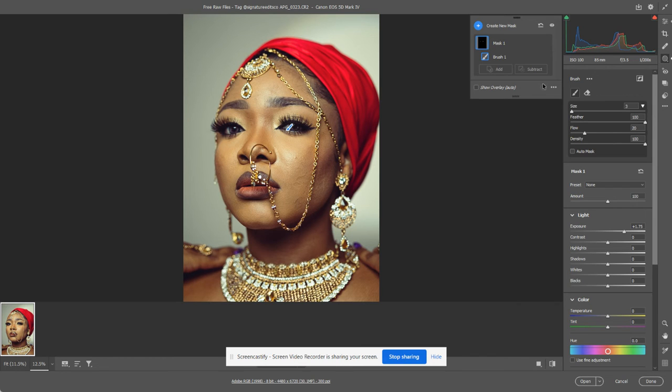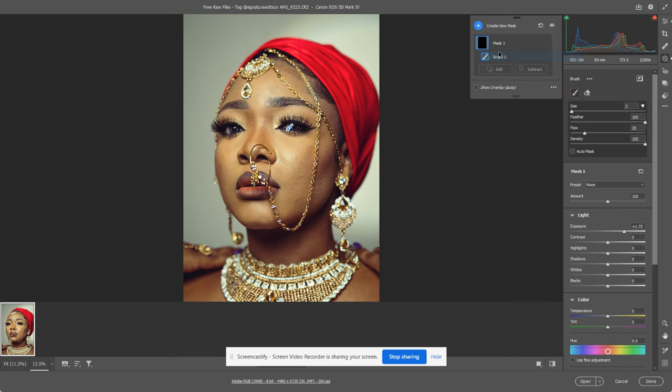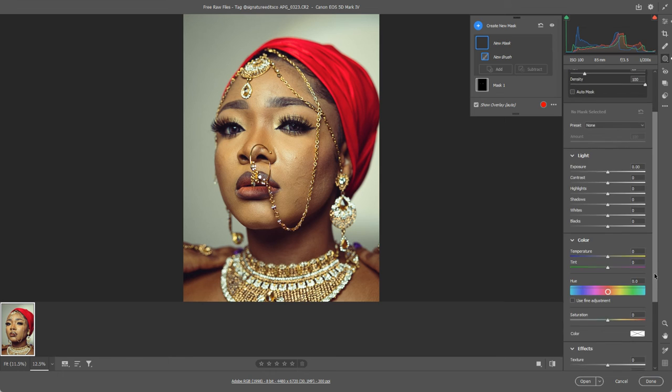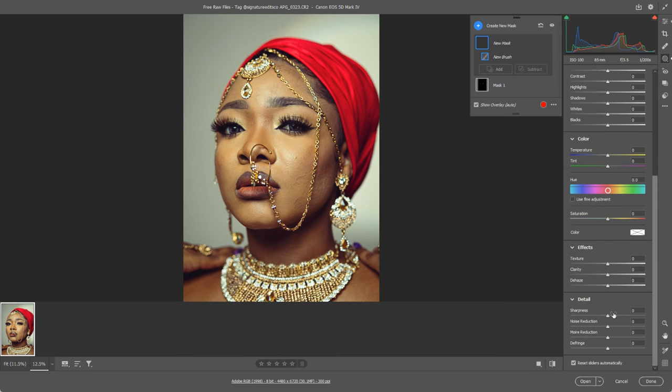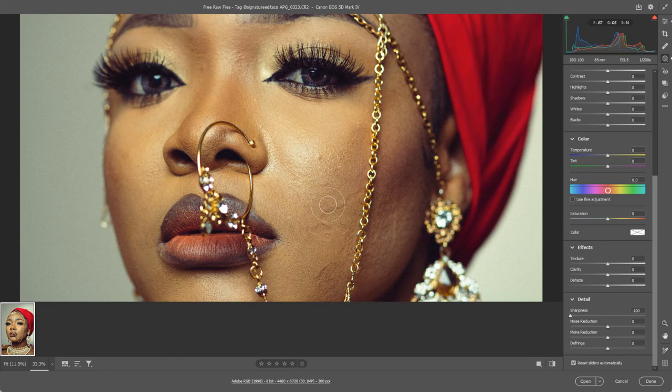I don't know. So I'm going to click up here to create a new mask, and it'll be a brush mask here. And this time I'm going to change my settings to have a lot less sharpness, and I'm going to increase my brush size using my square brackets next to the P, and I'm going to zoom in using Control plus and Control minus, and I'm just going to start painting on to these cheek areas.